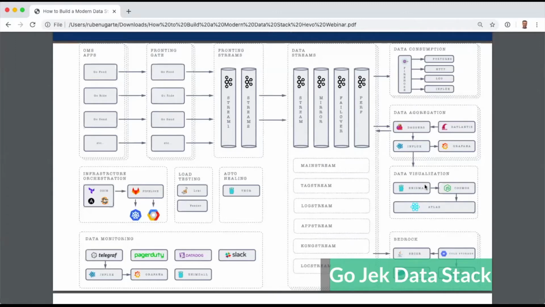There's, of course, data visualization. In here, you might find tools like Tableau, Domo, maybe just SQL. And then because the infrastructure is quite technical, we also need to monitor the entire infrastructure to make sure the data is flowing properly through it. So we have a lot of different tools for doing load testing, managing the overall infrastructure, and then monitoring the data.